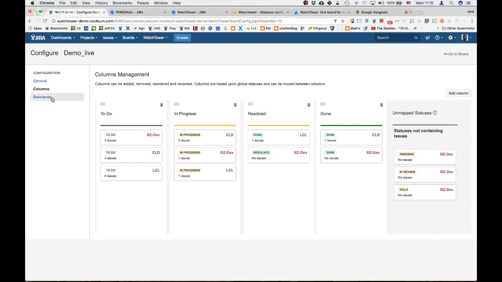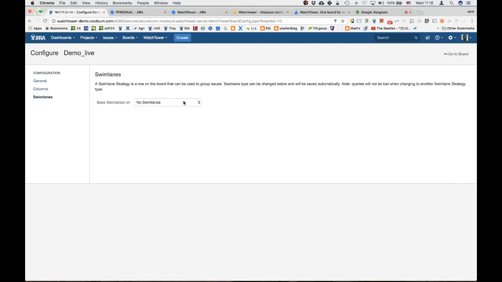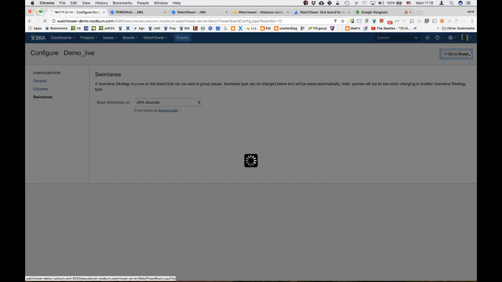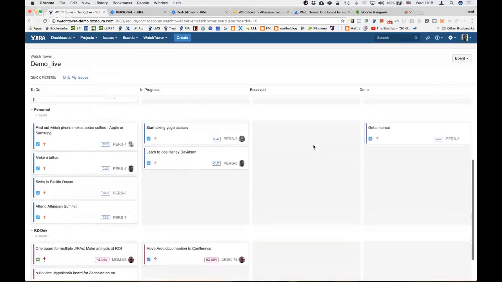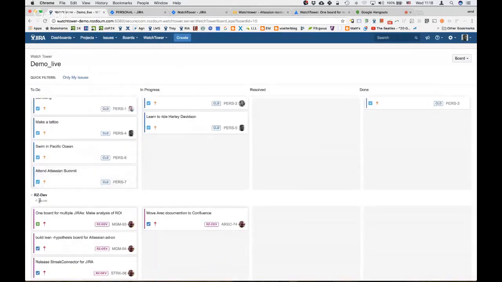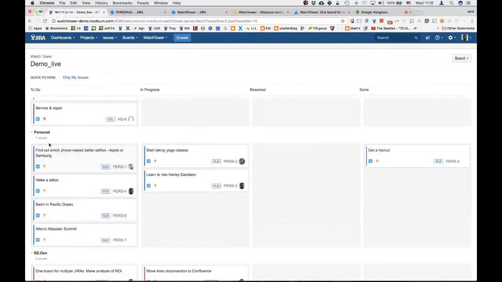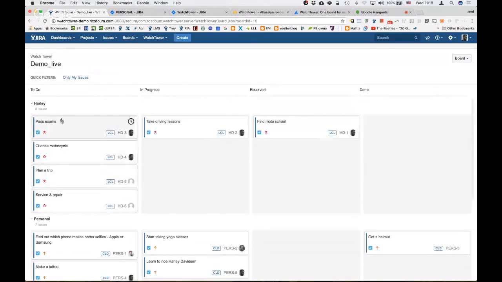So the last thing that we need to do is to say whether we want to use swim lanes or not, so how we want to separate our issues. At this point we say that yes, we do want. Basically the configuration is done, and now we can look at what we got. Here we see that we have access to issues from 3 different Jiras. This is the remote server instance, this is the remote cloud instance, and this is the local server instance. And now you can manipulate them the same way you would expect from a normal Agile board.